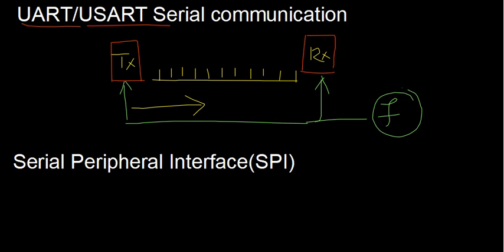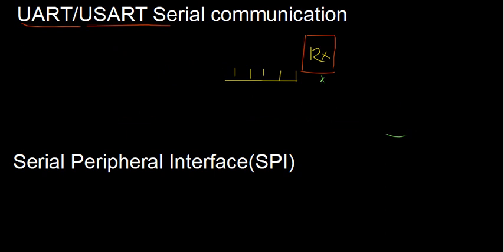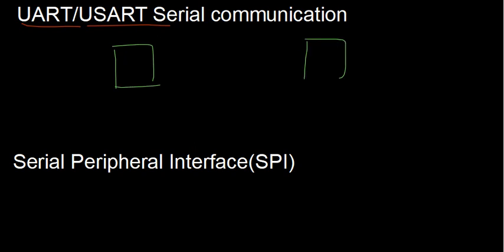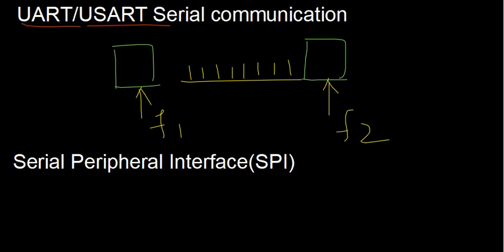So now another one here is the UART, right, wherein you have the transmitter and you have receiver, but in this case the transmitter and receiver, they operate with different frequency. Let me call this as F1, this as F2. When the transmitter and receiver operate at different frequencies, then you know what are the problems. So there will be data mismatch when the serial data flow takes place from transmitter to receiver.